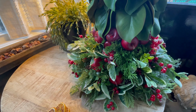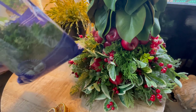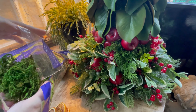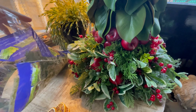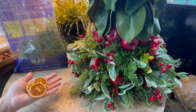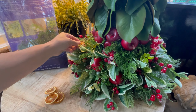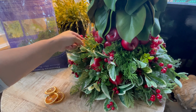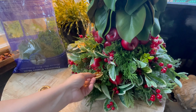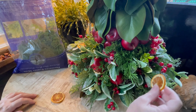Okay, so it's all filled in now, and I wanted to share moss. Moss is the secret weapon. You have to use moss. Anyhow, this can be found at Hobby Lobby. So for all those empty spaces, I place moss in between the magnolias. I'm adding in some dried oranges, just to give it that perfect touch. Place the moss in between the apples. I use smaller apples as well, that were purchased from Michael's. And I hope you all enjoyed this tutorial on this centerpiece.